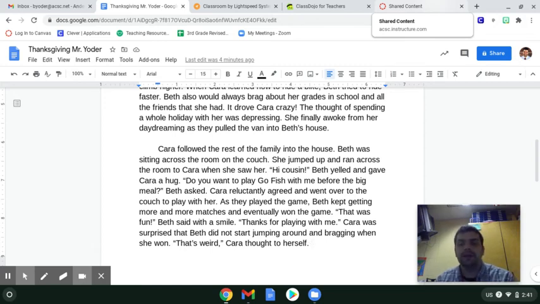And part of the way we can keep the reader interested as we develop that problem, develop that plot, is by including a lot of dialogue, things that people are saying to each other, the thoughts and feelings of characters. We really want to let the audience inside the mind and kind of the heart of our characters. We also want to include lots of descriptive details so that the reader can really picture what they are reading as they read it. So we want them to be able to visualize what's happening in this story.